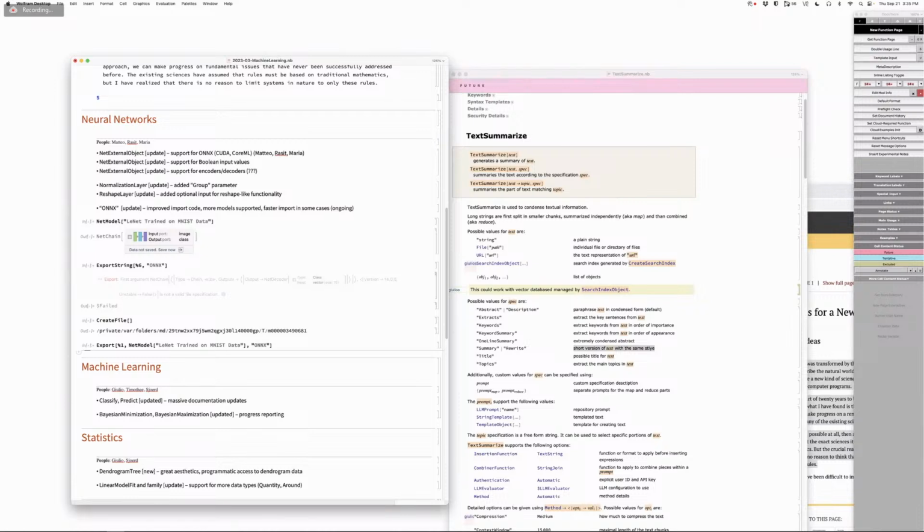and then if you want to use it from our stack, you just import that as a NetExternalObject, and I'm adding direct import using the head, so you can just do NetExternalObject of file, and that will create a NetExternalObject for you.